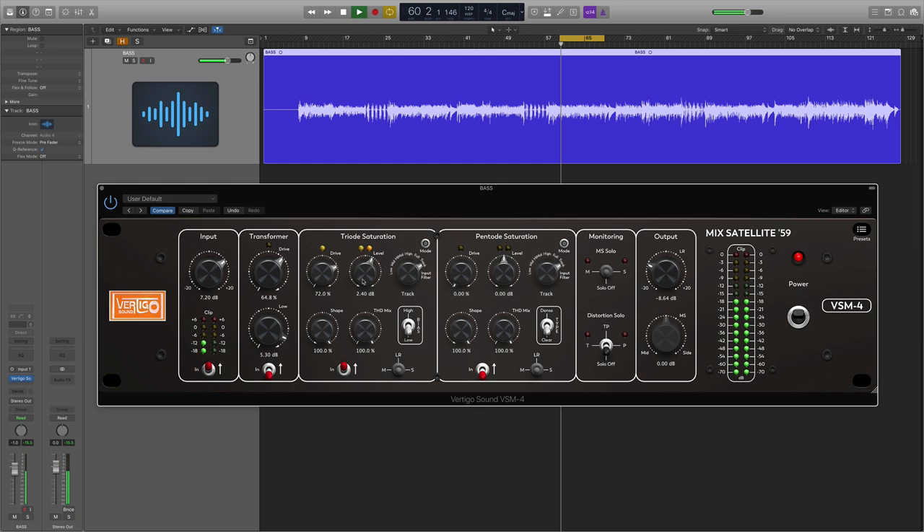You've got these two little indicators which give you an idea of whether you've gained or lost level — keep your eye on those. You can see if the level is way up, the signal is darker on one side, showing you're mismatched; you want them to be balanced. You can hear that's a kind of warm style of saturation. The pentode is brighter — we'll come back to that. There's also a bias section which changes the characteristic of the saturation — I prefer it on high for this setting, though it may be more apparent on a full mix.